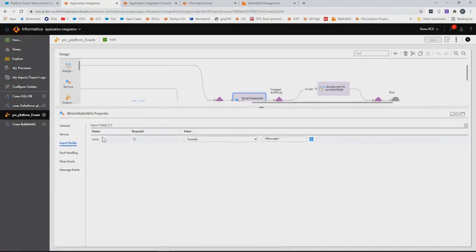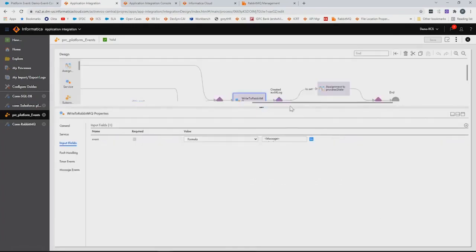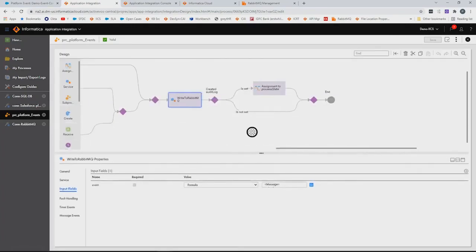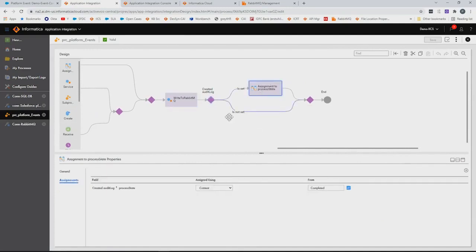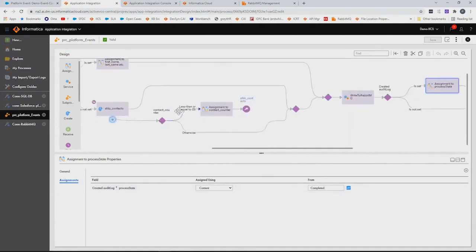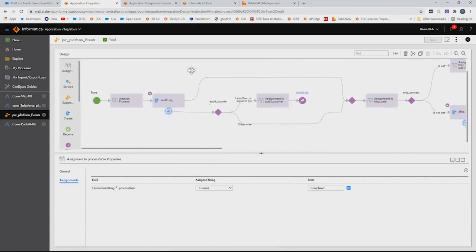So this is the input field for the RabbitMQ, and we are posting the entire platform event message that we are receiving from Salesforce as a message body to our RabbitMQ system. Once that is complete, it will also set the process state to completed. So these are the different things that have been done as part of this use case.